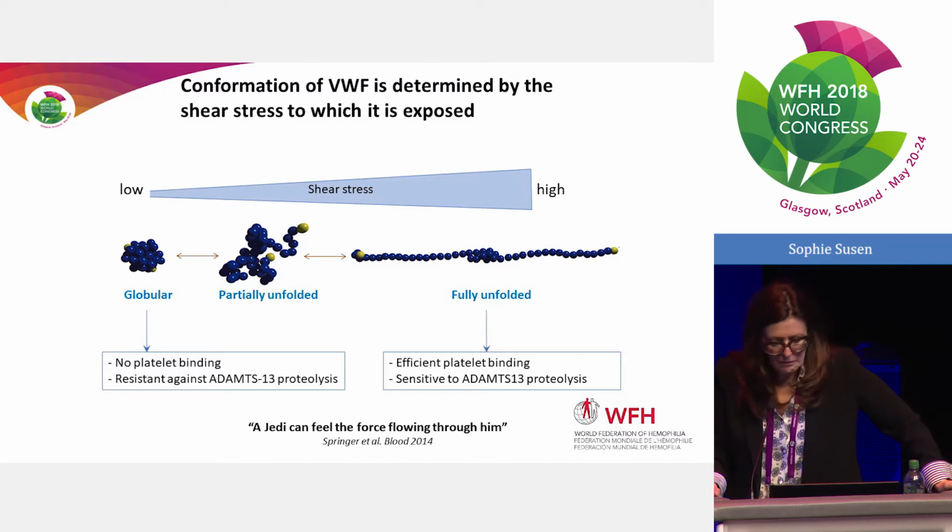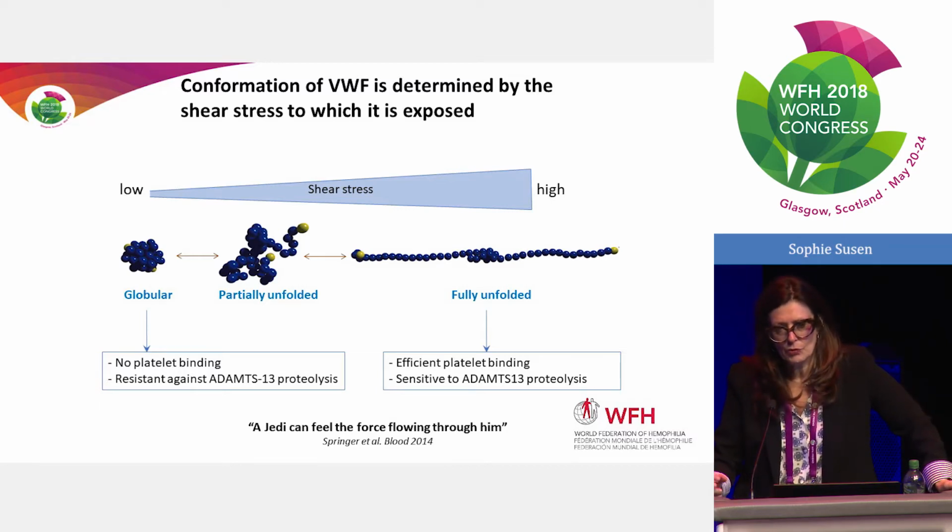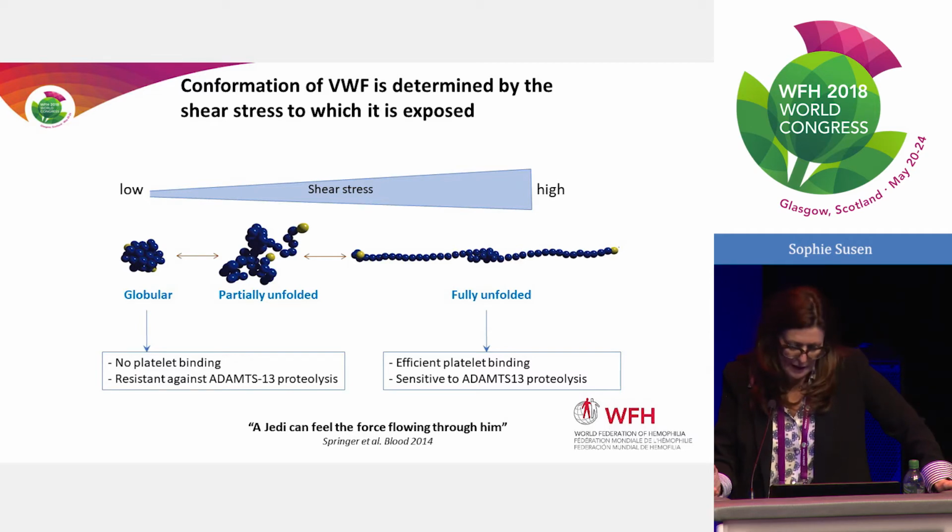Of course, the multimeric structure of VWF confers this activity depending on shear. When the multimers of von Willebrand factor are exposed to high shear, the different domains interact with the platelets and with ADAMTS13, increasing the rate of proteolysis. That's why von Willebrand factor can be considered a marker of blood flow, or a Jedi knight of the bloodstream.